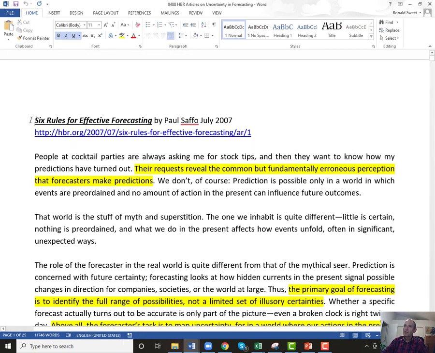So this first article, the 6 rules of effective forecasting, this has to do with this operational side because we're forecasting the future to try to manage the risk of the future. And he starts off saying there's a lot of people who believe that forecasters are making predictions. And that's not true, but firms that believe that the purpose of a forecast is to predict the future get themselves into all kinds of trouble. First of all, we don't know the future. The future is far too complicated. There's far too many things that can happen.